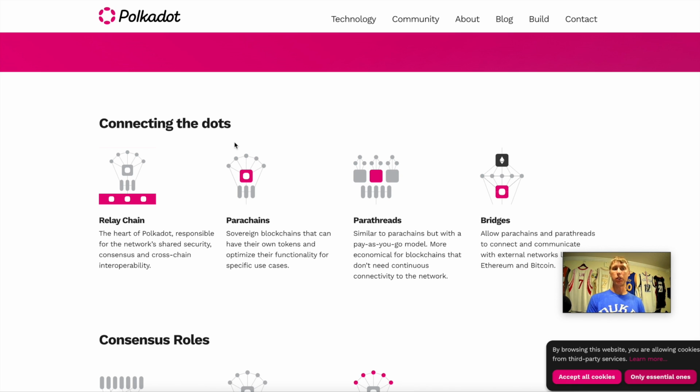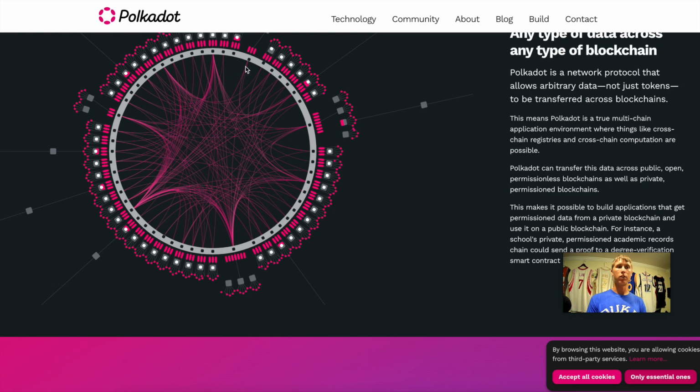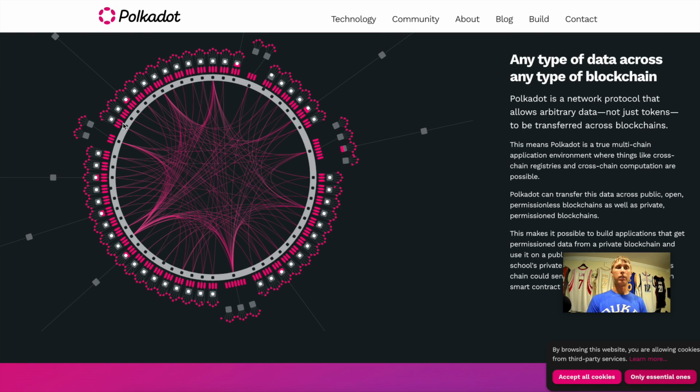The parachain is going to be the main chain or the main branch that is off the Polkadot ecosystem. Each of these parachains are able to connect with each other through this relay chain. So if you go up here, you have this gray circle. The gray circle is your relay chain. This is the whole Polkadot ecosystem. And then, like I mentioned, you have these individual parachains. These parachains can be rented out by separate chains and dApps at any given time. They just have to put up a certain amount of DOT or delegate their stake. The staked DOT is what goes to secure the whole network, which is actually the whole ecosystem, but the gray circle is going to be your main relay chain.